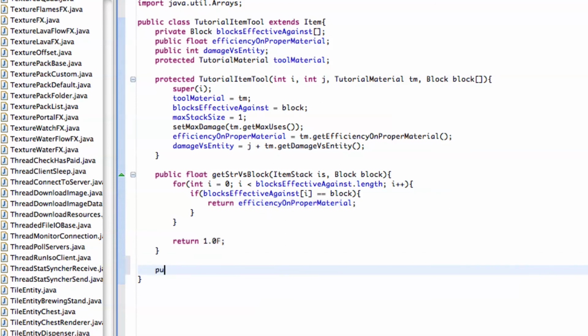So then you need public boolean hitEntity, ItemStack is, EntityLiving el, EntityLiving el2.